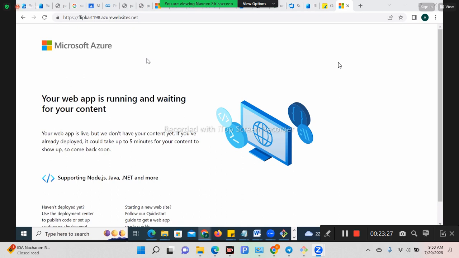We have again two different ways to deploy the code. First is with the help of Azure DevOps. 95% we are doing that only. 5% are rare exceptions where you have to deploy the website without the help of ADO. That means Azure DevOps, that means build pipeline, release pipeline. Did you get the point here? The chances are there.